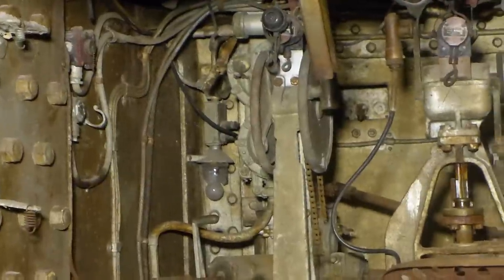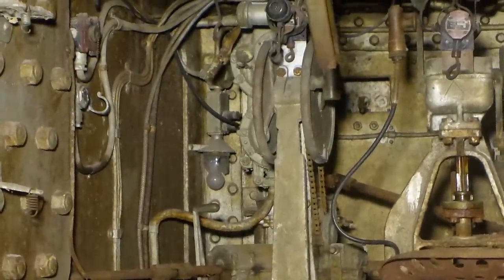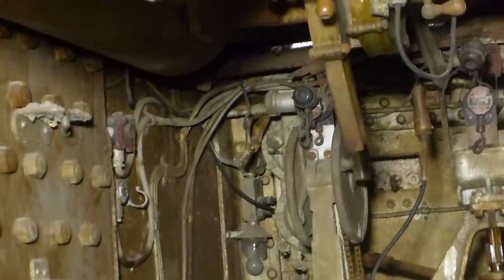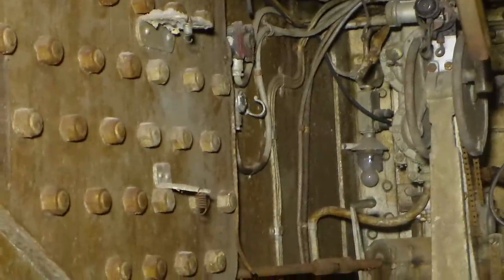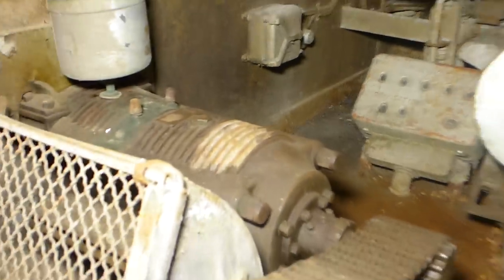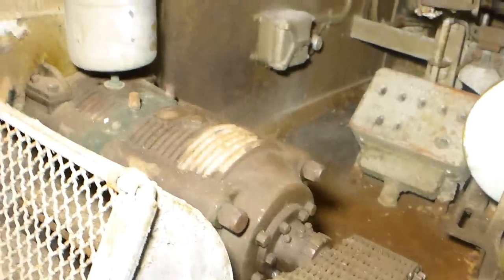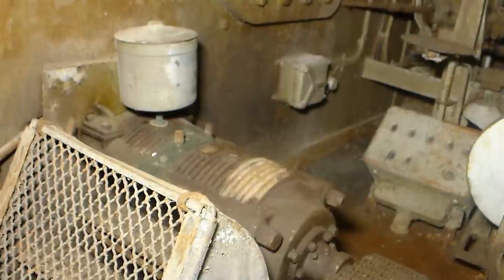The more he cranks that wheel, the faster the turret will turn. There's a neutral position where nothing happens at all. That's important to note because that electric motor you just saw is always rotating. What we're doing is transmitting the force from that motor through what's called a Waterbury gear — also called a universal speed gear — and that's this device right there with the ribs on it. This is a marvelous piece of early 20th century engineering, and I'm going to stop the video to give you a quick run-through of how it works.